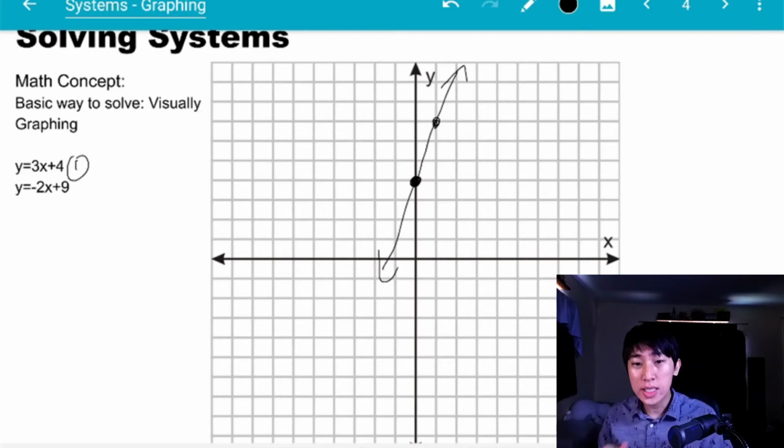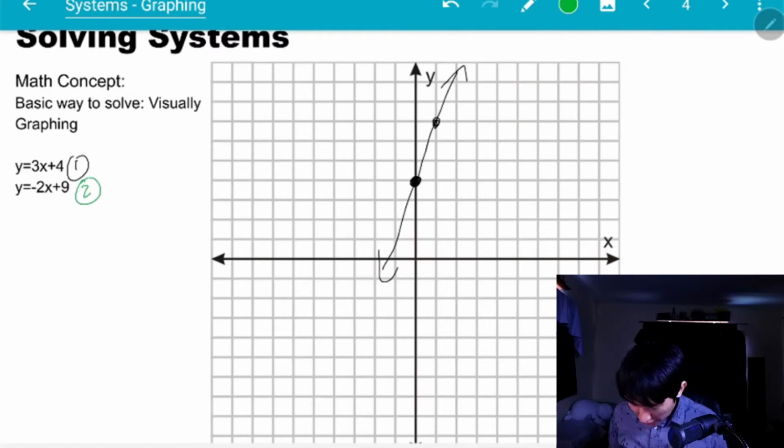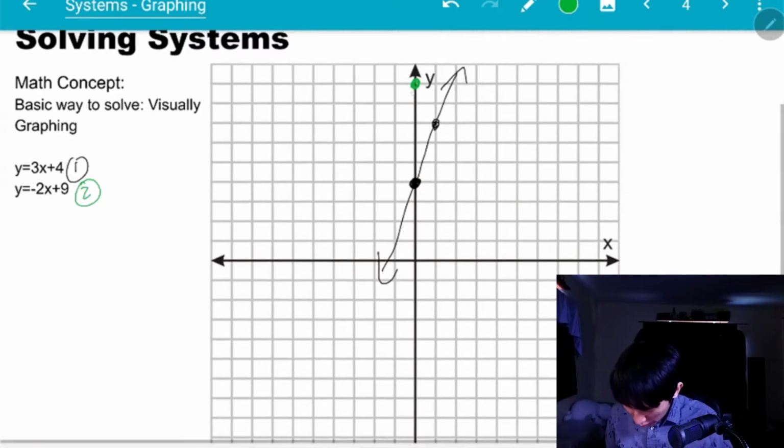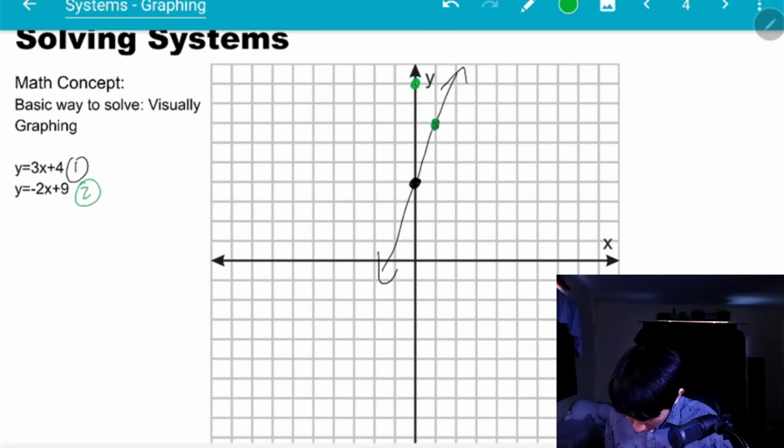Now again, the reason why we draw lines is that lines are visual representations of all of my solutions, which means this line here visually shows me that all of these numbers are solutions. So now we're going to do the same thing with this second one, and that's going to be in green. So we're going to put 2 here. Then we're going to say up 9. So this was 4, 5, 6, 7, 8, 9. That's up here. And then my slope is -2. So that means we go down 2, right 1, down 2, right 1. And then we just draw, again, my perfectly straight line.